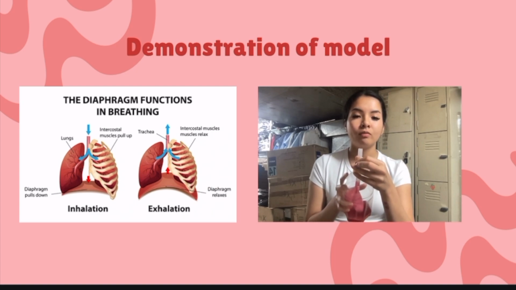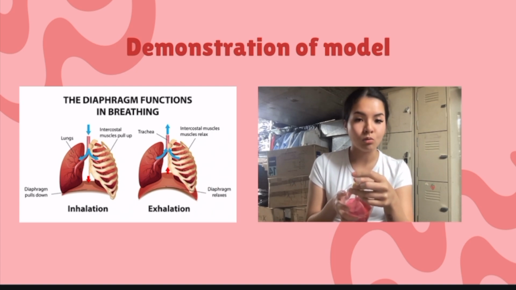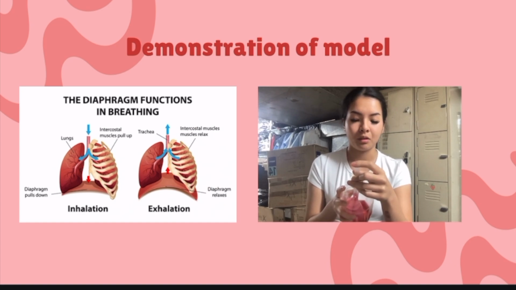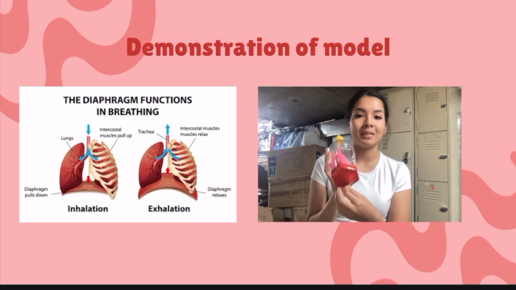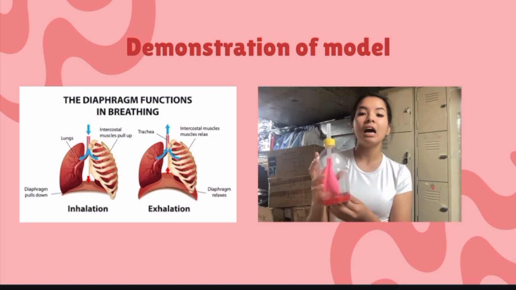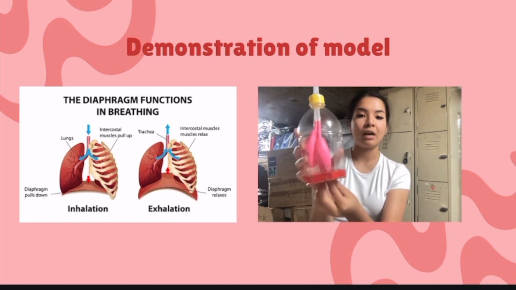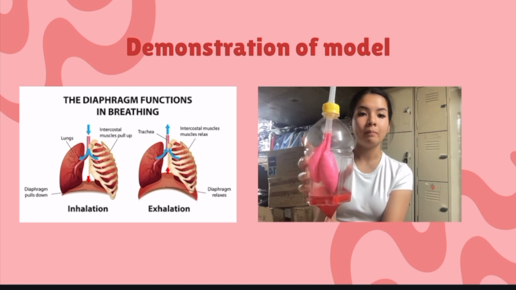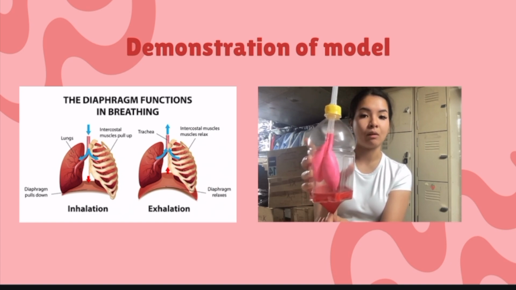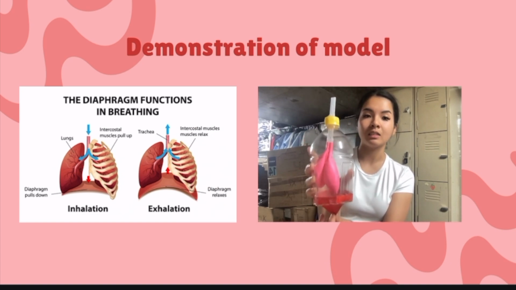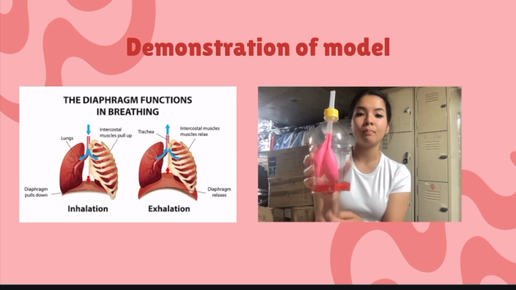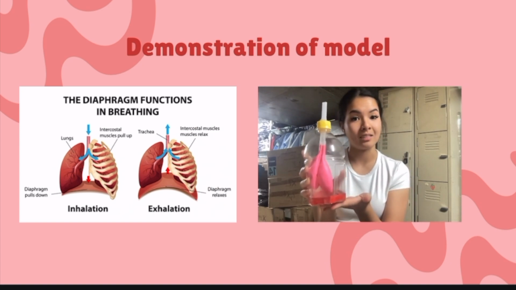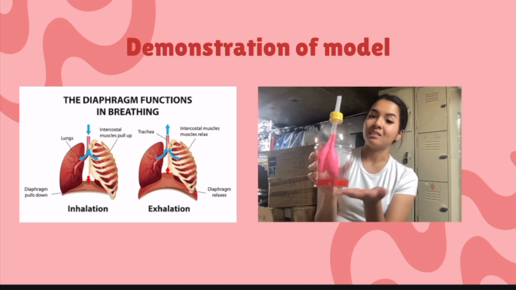And at the top of the straw are holes, which are our nose and our mouth, while the bottom of the cut-off bottle is a balloon that represents our diaphragm. How this works is when we pull down the diaphragm, we mimic the diaphragm contracting and moving downward. So when we breathe in, our lungs inflate with air, whereas when we let the balloon go, it pushes back up and our diaphragm relaxes, while the lungs deflate.